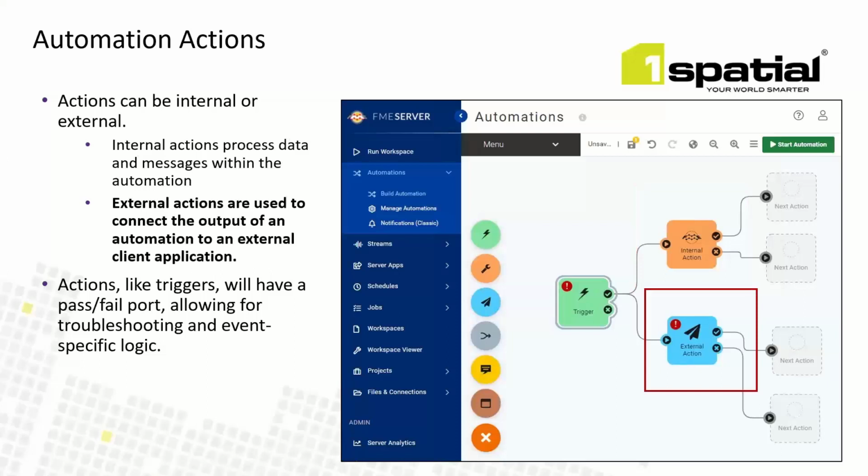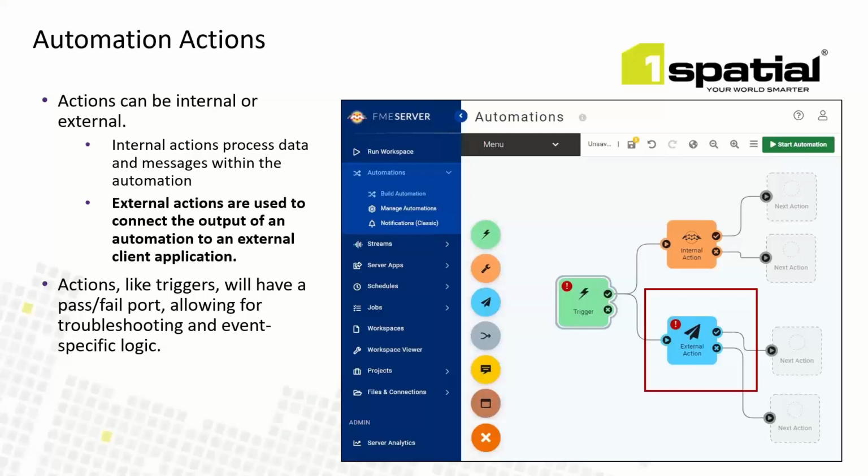External actions will deliver the data back to where it needs to be, and we can use many of the same protocols used to receive data from clients to send it straight back again. They can be configured with some basic parameters and are used to connect the output of an automation to another application where the data needs to be stored or used. And as I said, also, as we saw in our demonstration, we can also use it to send messages without actually necessarily needing to move any data around.